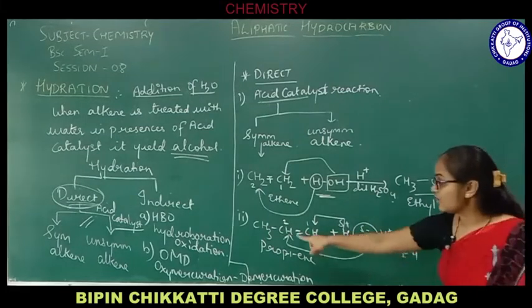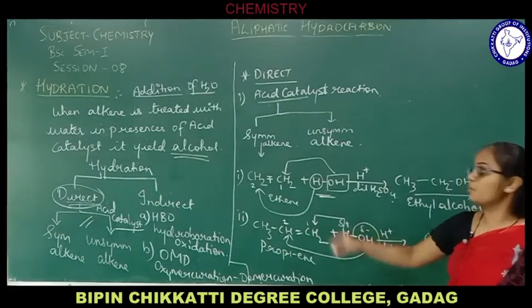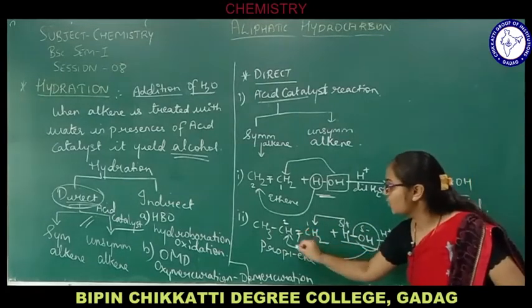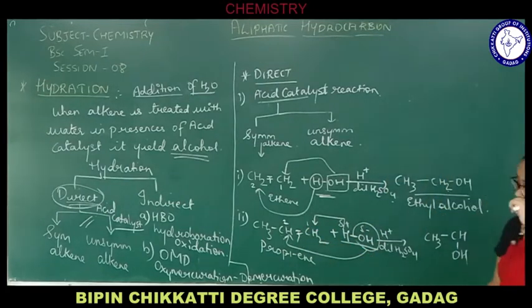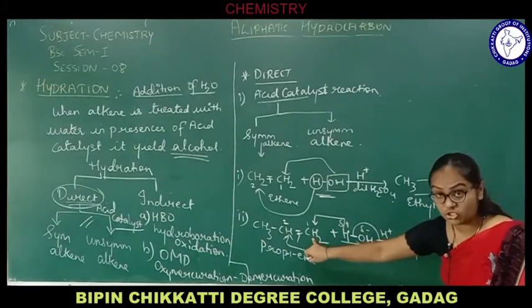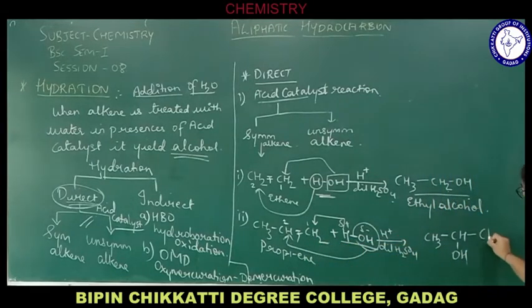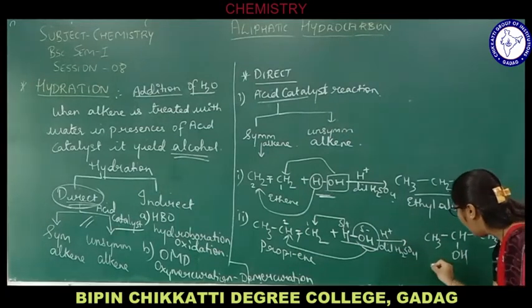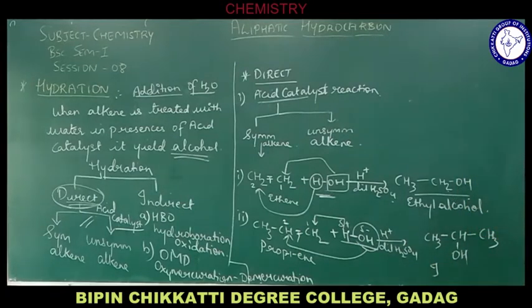So when this attachment of the OH group is taking place, the bond has to cleave, right? The pi bond has to cleave over there. So at that time the bond has broken down, and then this hydrogen will go and get attached to this CH2, and thereby we are getting CH3. So what is this? This is also an alcohol, but the name of this alcohol will be different, whose name is isopropyl alcohol, or it is also called propane 2-ol.